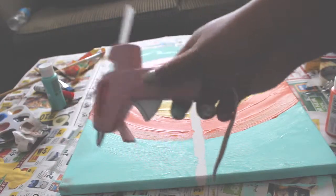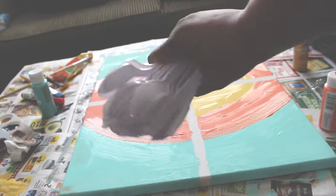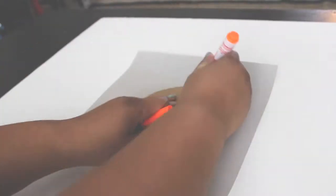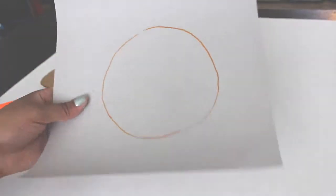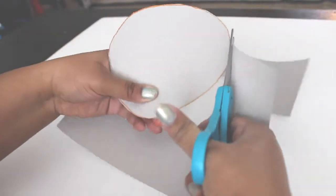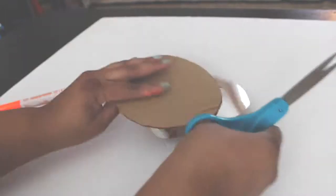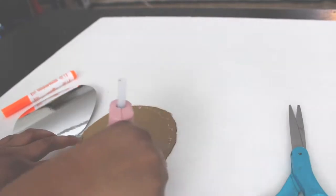What you'll need for this next part is a hot glue gun, a shiny piece of paper, a circular cardboard, scissors, hot glue sticks, and of course your plastic spoons. Go ahead and trace the cardboard into a circular shape onto the shiny paper, and then cut out the circle shape. Glue the cardboard and the shiny paper together.